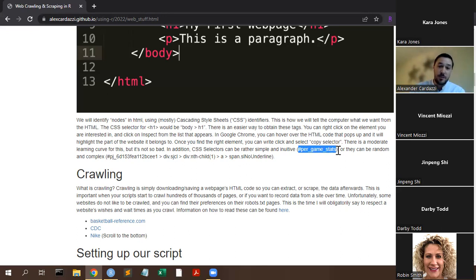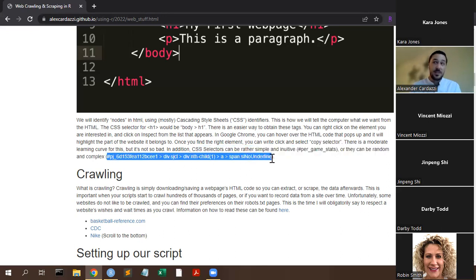So we're going to scrape Basketball Reference for some basketball data, and we'll have some nodes that look like this. But there are also going to be nodes that look, I mean, absolutely insane, like these ones. This really has no meaning to me other than it's some identifier that goes to some div with a class of SJCL. Here's another div. So these are just flexible node paths. They can be kind of crazy, but it's not so hard to get them. Oftentimes you just need to copy and paste from the website.